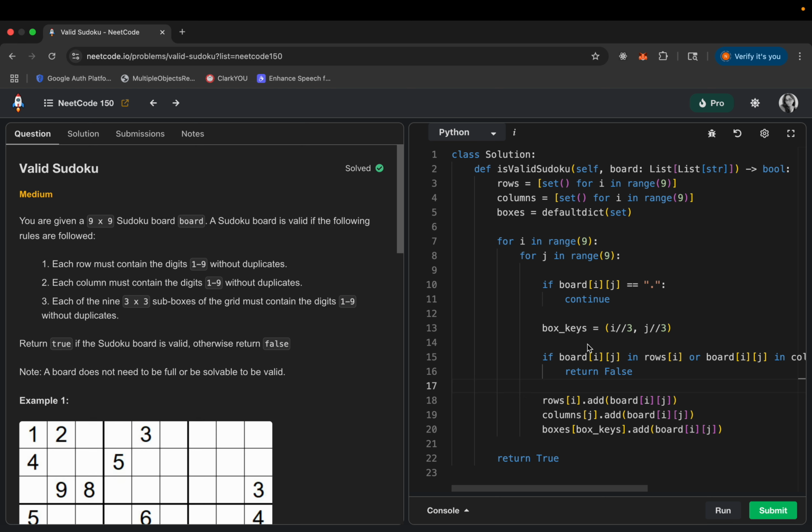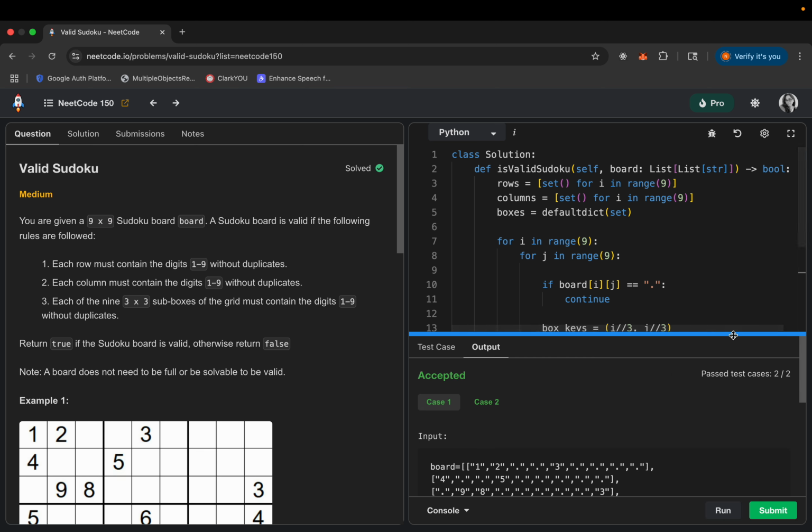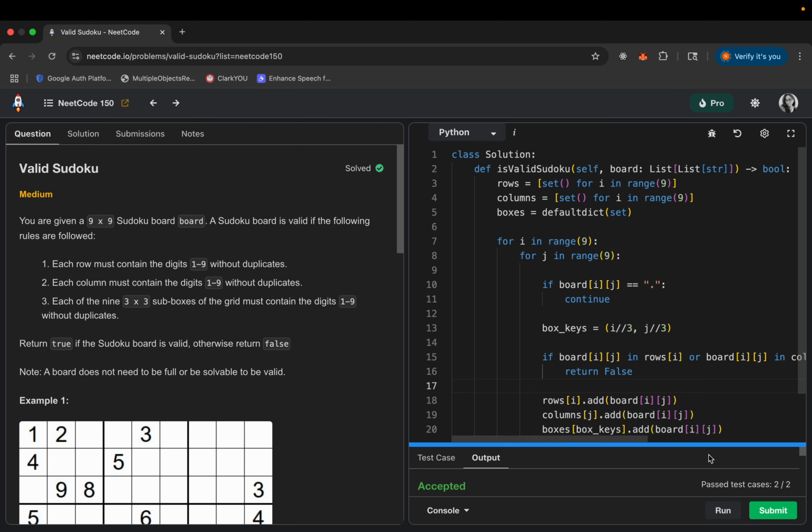Now this looks cleaner and you can see it's manageable. Let's run this again and check if we still get the same result. Now as you can see, it's working completely fine, and we have got the solution here.